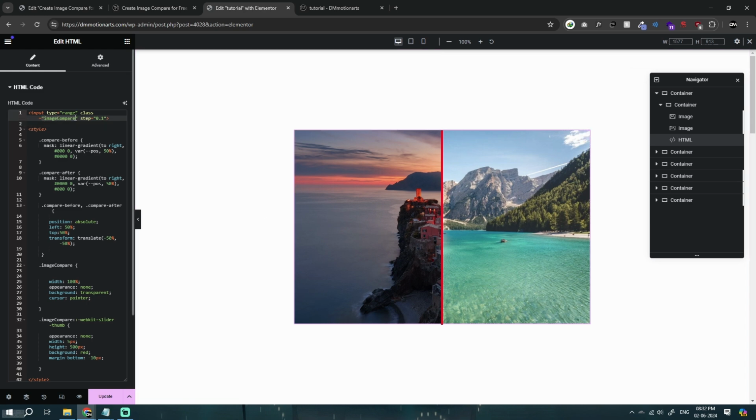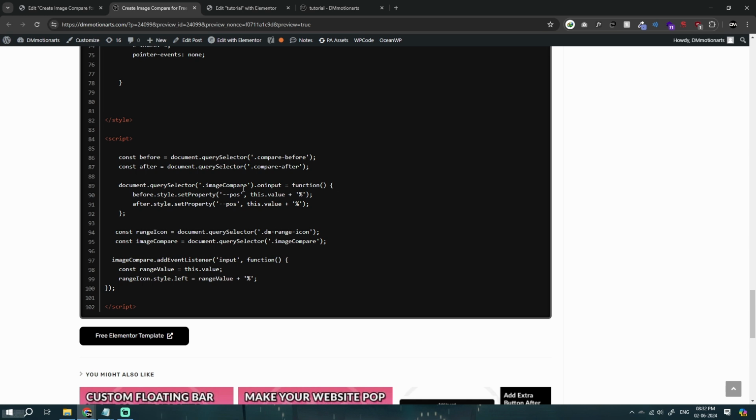That one we have given the class of image compare. When we click on it, that is on input, we want to change the before style set property. So basically we are saying that the POS value should be whatever the input value is in percentage. So let's say if our range is 20, then it would use 20 percentage.